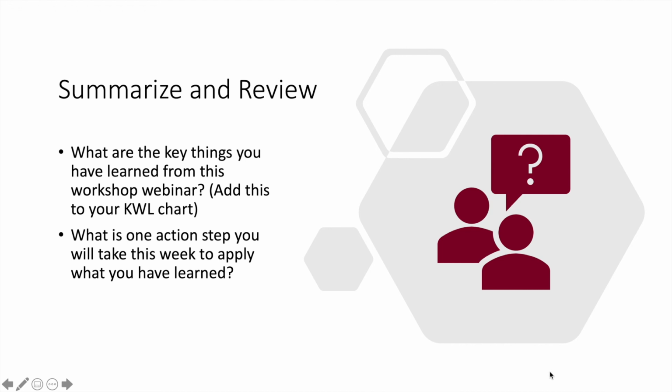Now second, knowledge is most beneficial to us when we put it into action. So at this point, identify one action step that you will take this week to apply what you have learned. An example of an action step might be, I'm going to try the SQ3R strategy for reading one of my chapters, and then see how it goes, see what works for you. Another possible action step would be that this week in class, I'm going to try using Cornell Notes as I take notes.